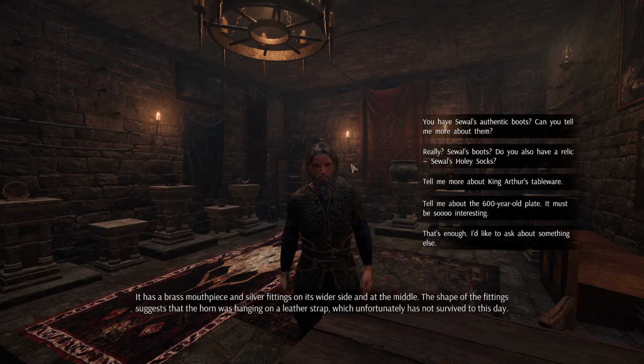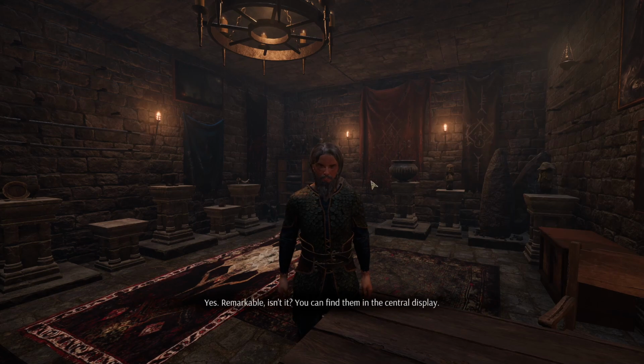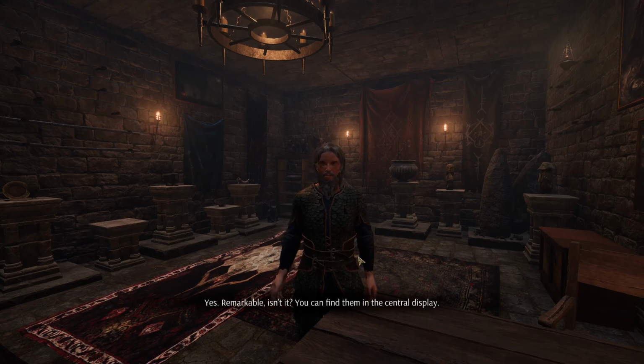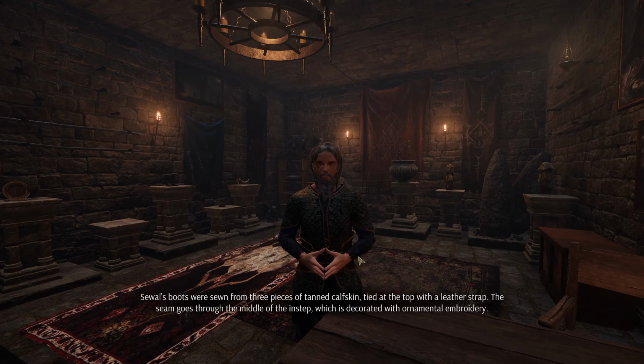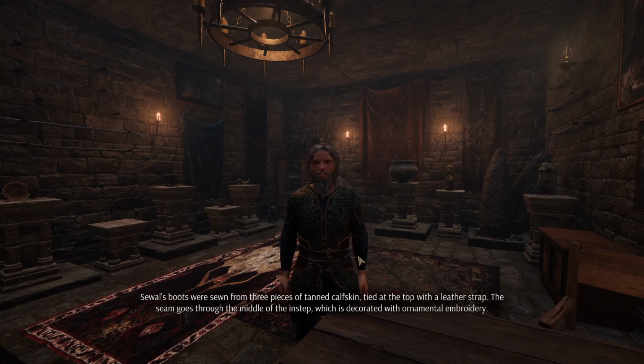You have Sewell's authentic boots. Can you tell me more about them? Yes, it's remarkable, isn't it? You can find them in the central display. Sewell's boots were sewn from 3 pieces of tanned calfskin, tied at the top with a leather strap. The seam goes through the middle of the instep, which is decorated with ornamental embroidery.